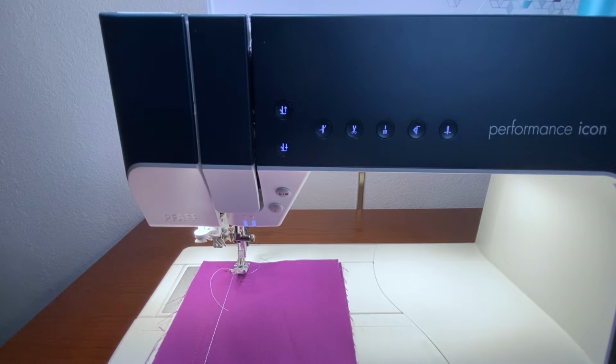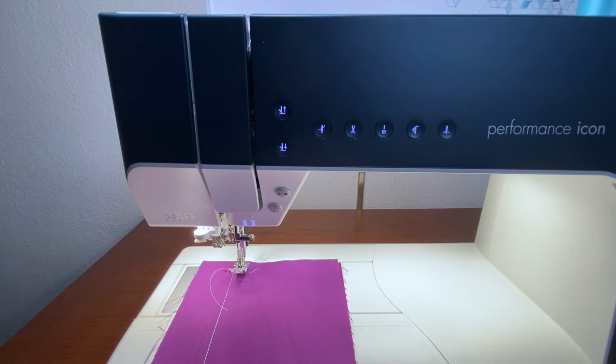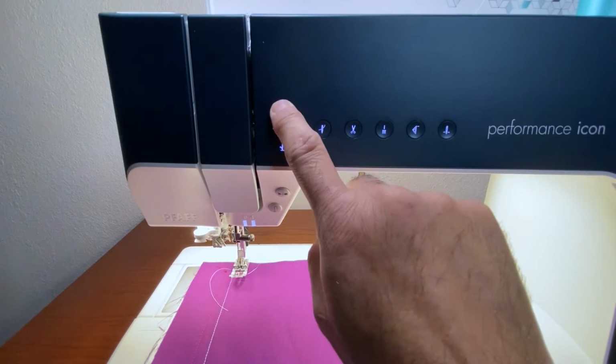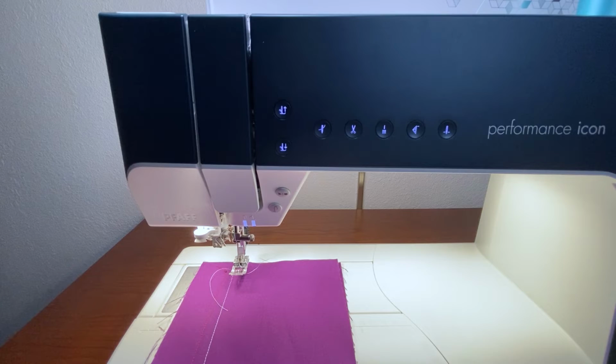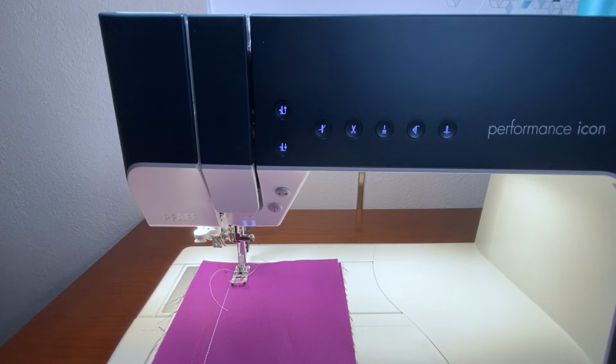One is you do not have to hit the down button to lower the presser foot. Anytime I've touched the foot control with my foot, the presser foot will drop down. And of course, if I keep holding down on the foot control, the machine will start running. So just to talk about that again, you don't always have to go like this, go like this, go like this. Just touch the foot control, presser foot is down against the fabric.